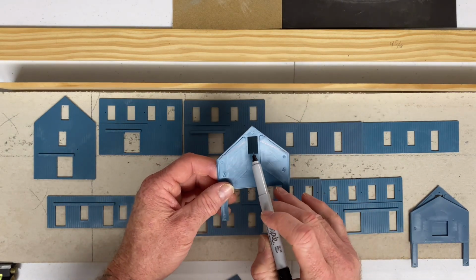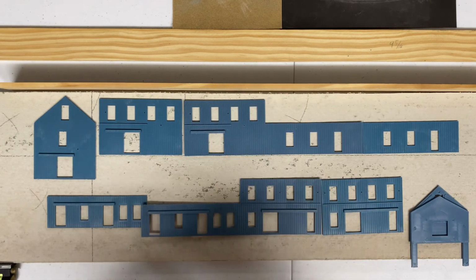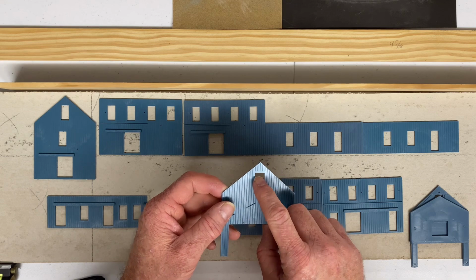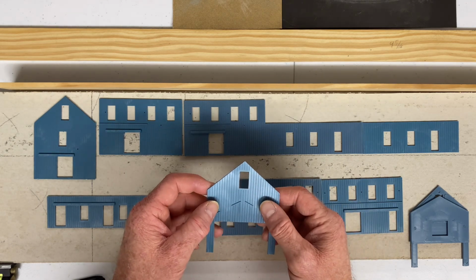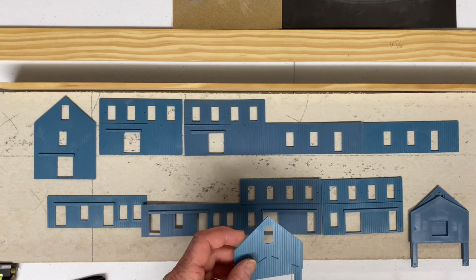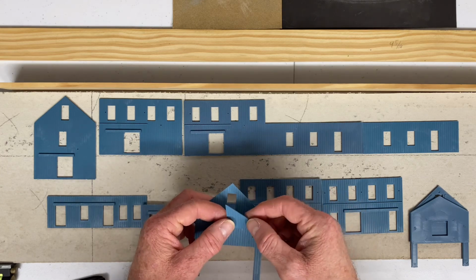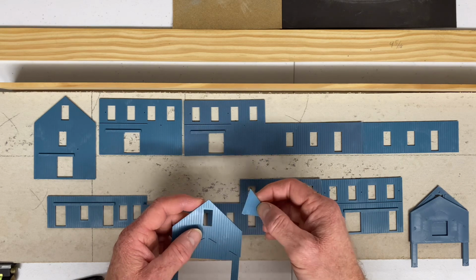So what I'm also going to have to do is use some extra pieces. I'm going to have to fill this in because I'm not going to have a window up there at all. It would probably be wise to put some sort of vent up there, like an attic vent. Not quite sure if I have anything like that laying around. I'll look for it before I fill it in though. But all I'm gonna do is use a piece of, what's that little room that sticks out on the top, a little outcropping room or something like that.